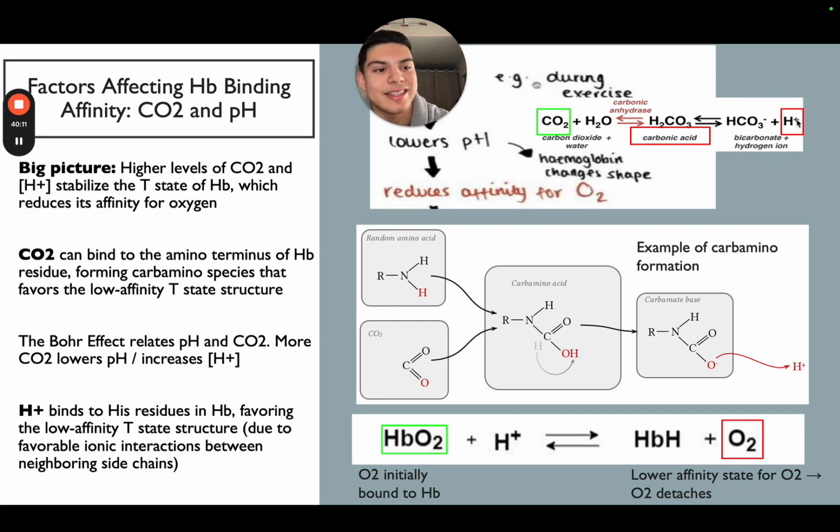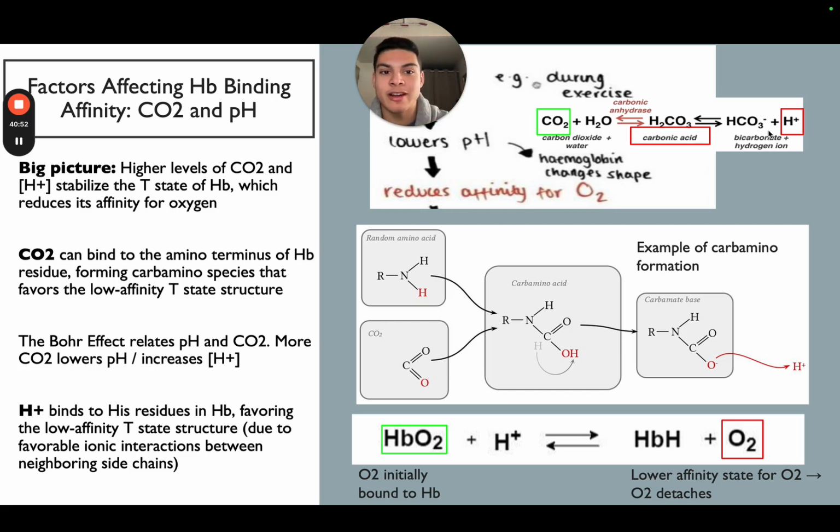If we increase the hydrogen ion concentration within the blood, that's going to shift it to the left. And what ends up happening is we increase the concentration of carbonic acid, and it's not going to go back because the concentration is already high as it is. So it's going to use carbonic anhydrase within the blood or within the cells, and convert it into CO2. And when it converts into CO2, we already know it binds to this amino terminus. So we see how these two relate: when we increase the hydrogen concentration, we push it to the left, it drives up the CO2 interactions, and the CO2, if it's present, will bind onto the hemoglobin and decrease the affinity for oxygen.